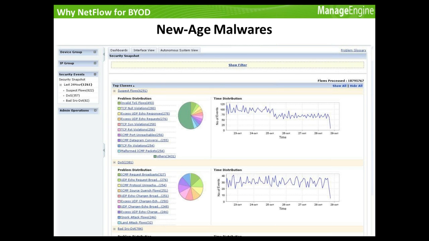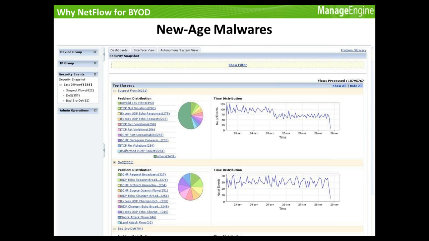And then the reports are displayed by SAM, where in detail you can see if there is a suspect flow. Maybe the flow is suspect because it has an invalid source IP address or invalid destination IP address, or it could be a DoS attack, or many of these factors which normally will not be captured by any intrusion detection system.